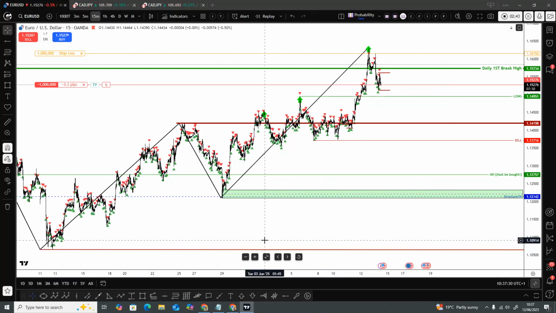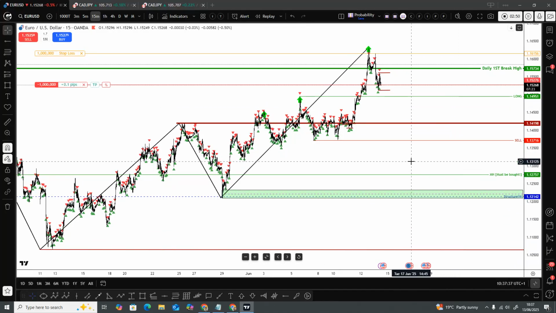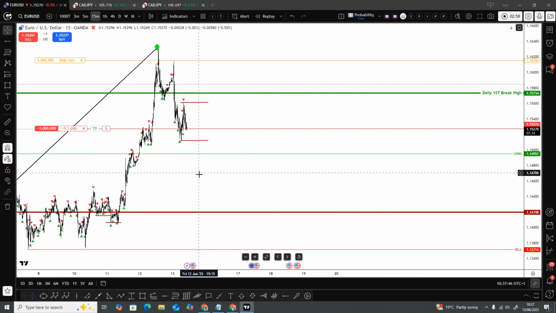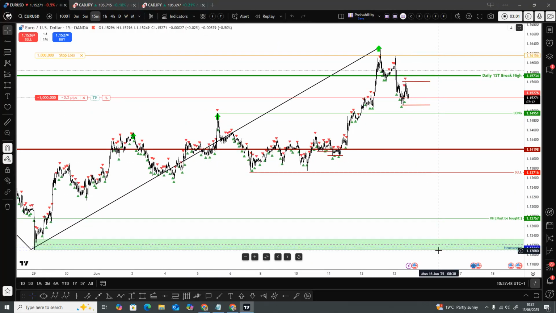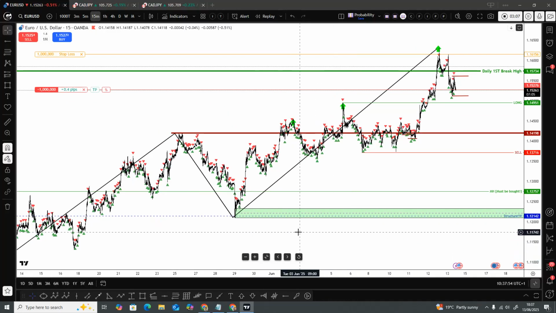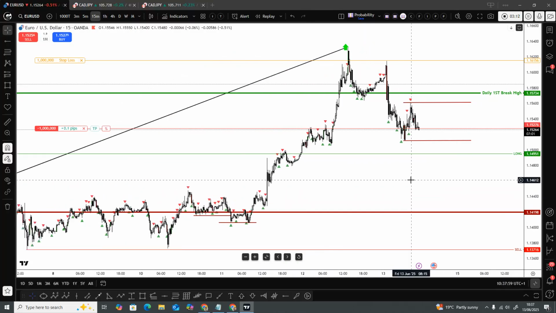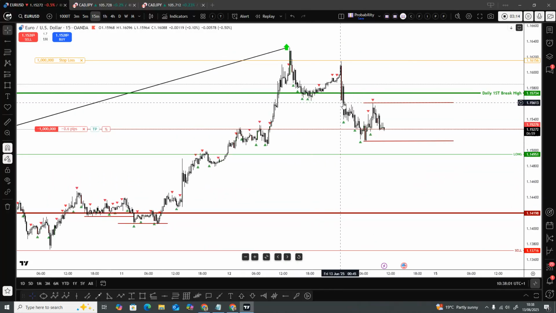Then if price stays below, there's a potential for this low here to be broken, because the second break sometimes can be a wave of disbelief, where people will think that's a trend change. Also, it tends to be the first breakdown of a new trend. So if you are looking at an uptrend and it's trying to change to a downtrend, that wave two manipulation wave is likely to be the first one that will break the momentum low. All right, so what do we have here? Well, this is very clear and straightforward.